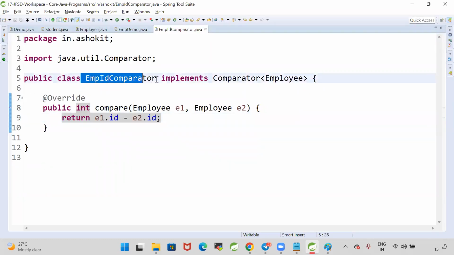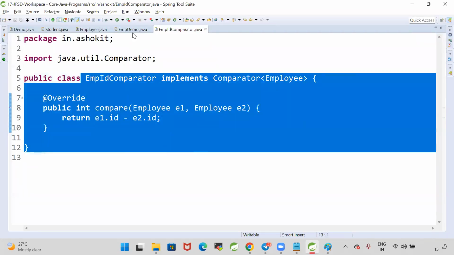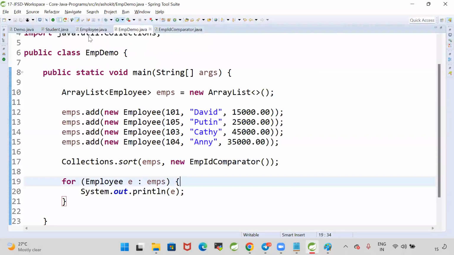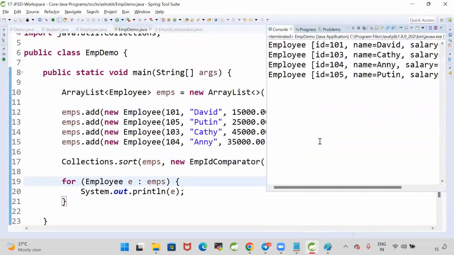Now, this is the class which is acting as a comparator to compare my employee objects. Now run this program. Now can you see my objects are sorted based on ID?